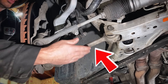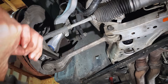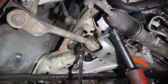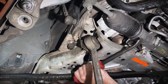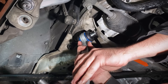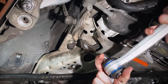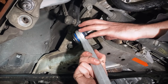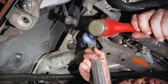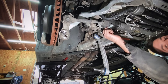Now it's time for the other control arm — they call this one the lower control arm and the other one the tension rod. Let's rip this nut out. For the lower control arm it looks like 18 millimeter on both sides. The ball joint is just barely hanging up on the tie rod boot — just knock it out, lever it out, give it a tap. Now we've got our new lower control arm. What's cool is this is a completely different design — a sealed heim joint as opposed to the big rubber bushing the previous ones had. These don't have to be torqued at ride height because the joint can spin inside the control arm.